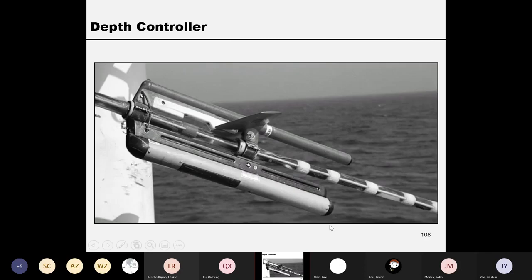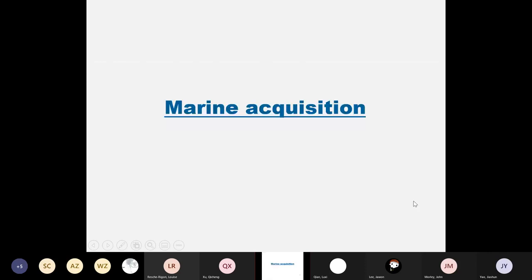Right, this is a photo from a streamer. This is a streamer, and this one is a wing that actually controls depth. Okay, here a receiver sensor just to send the information there and then receive the information from there. Okay. The acoustic transfer. This battery here. This is a sensor, and the cables are here inside. Actually this is a traditional one. It's a fluid-filled streamer.